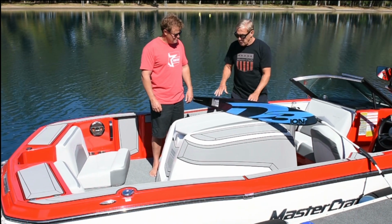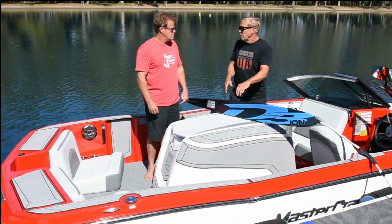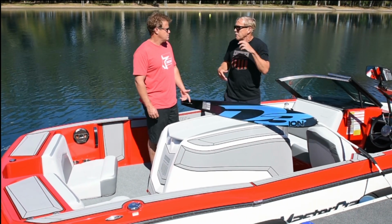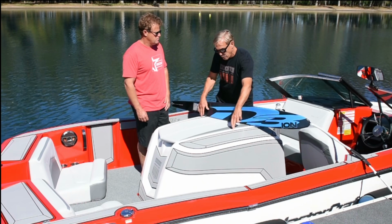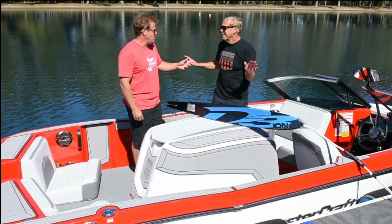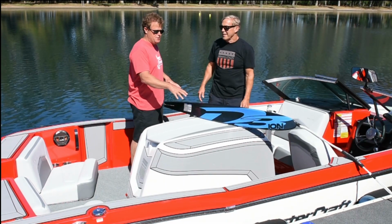The other thing is that with the Bimini, when it lays down, oftentimes with the older padded motor box, a lot of times it would dent the padding, and people say, "Can you guys fix that? Figure out some way to solve the problem." Anyway, when the Bimini comes down, there are two nice little rubber bumpers, and it'll just lay right on top there. Problem solved. Done. That's awesome. 'Cause my boat at home is covered right now, and I have a boat towel rolled up, stuck under the Bimini just to protect that engine box.